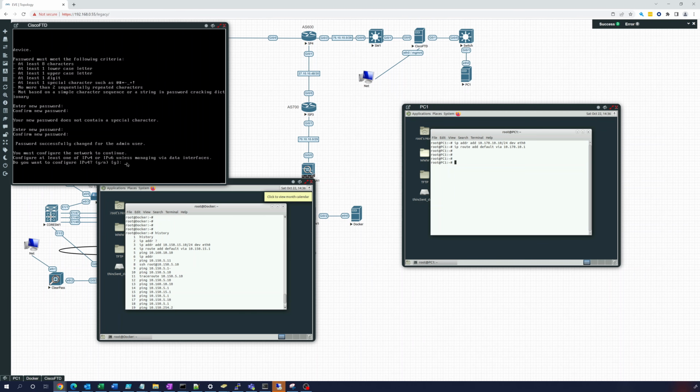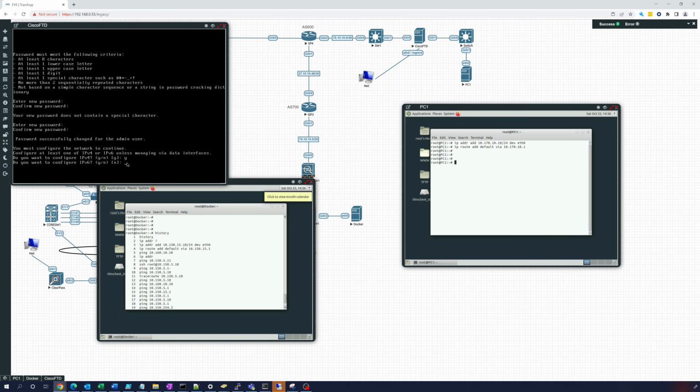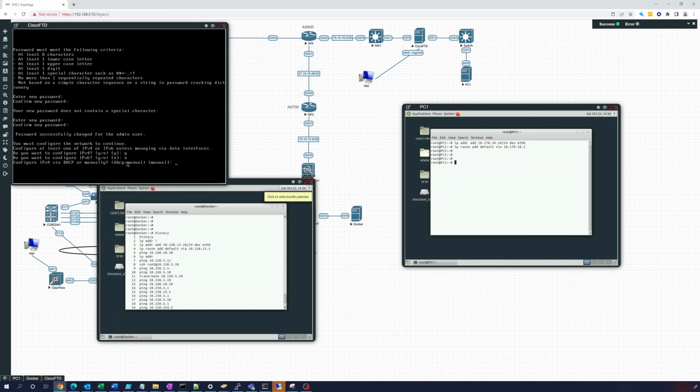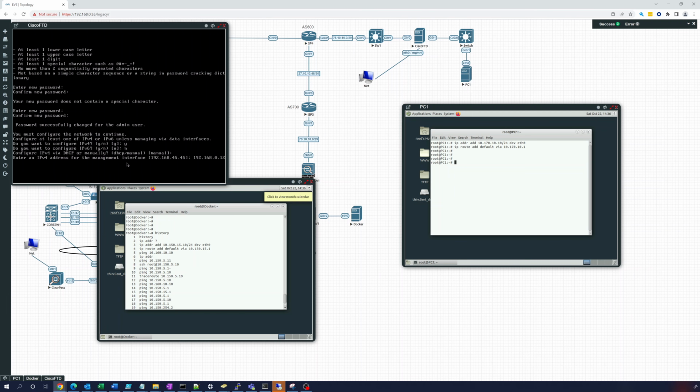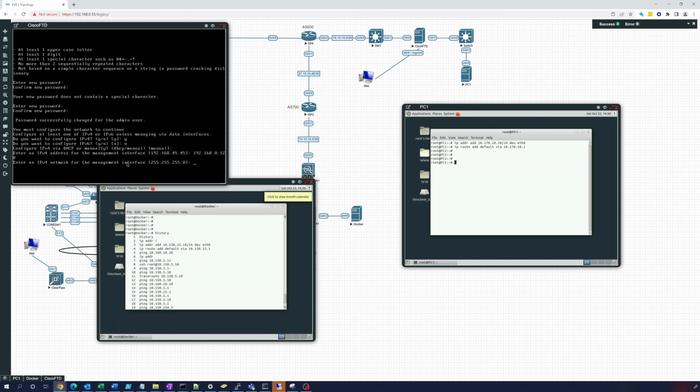So we're going to configure IPv4. We're going to say yes to that. We're not going to do IPv6; we could do that in a future video. I'm thinking about that possibly. We'll do manual. Enter an IPv4 address: 192.168.0.128.